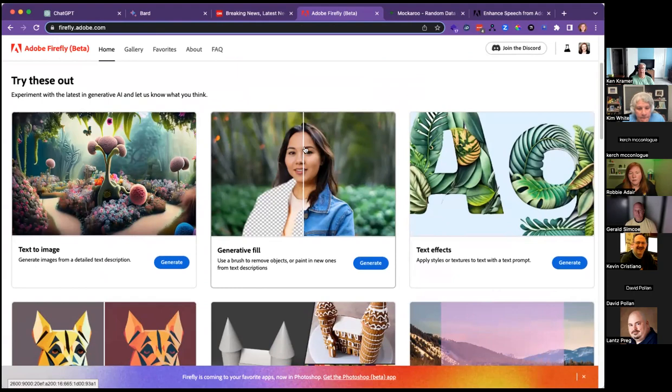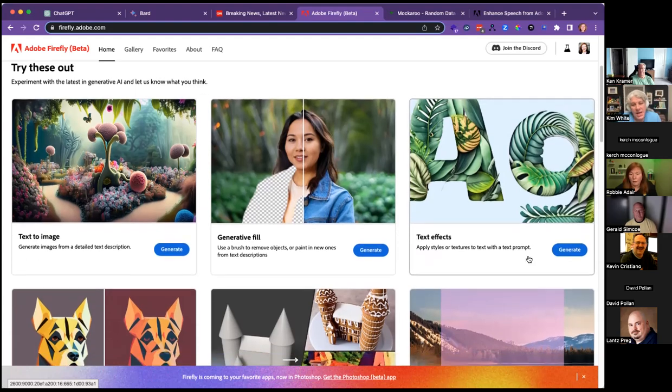So this is generative fill, which is really interesting. They took her in there and they erased whatever she had on, and then they were able to say, put a red jacket on her, put a business suit on her, put a denim jacket, and you could change it. And it's eerily good at doing this.